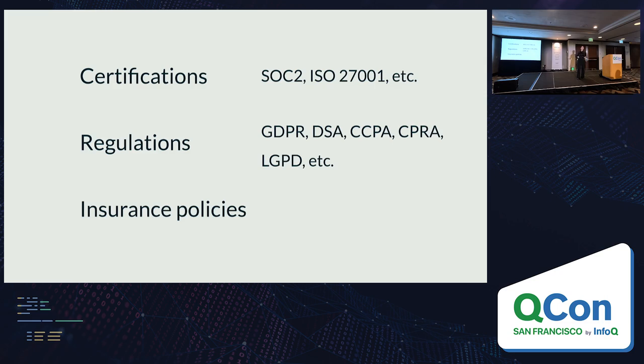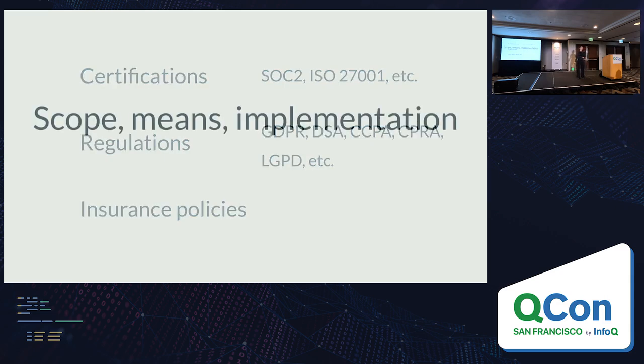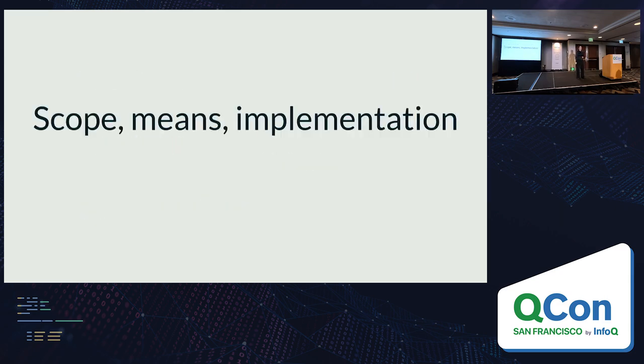So it may be tempting to optimize for the ease of audit. It may be tempting to just copy what someone else did that got them to pass the audit, even if it makes no sense in your situation. But that's not the only way. So contrary to the popular opinion, none of those compliance requirement sources are prescriptive in their nature. It really is up to us to define the scope, the means, and the implementation.